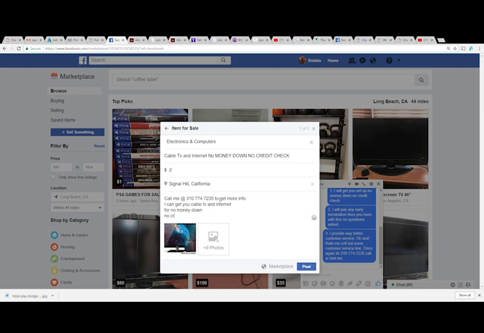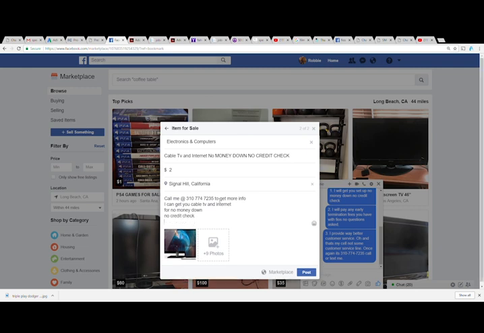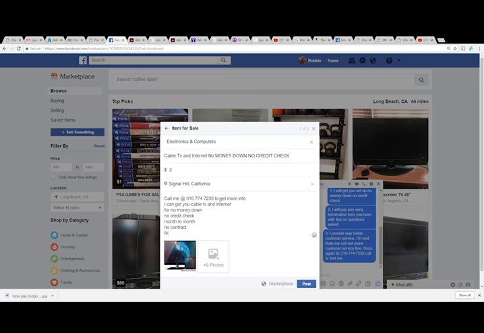No money down, no credit check, it's month to month, it's no contract, first bill comes a few weeks after install. Just need your address to check availability.